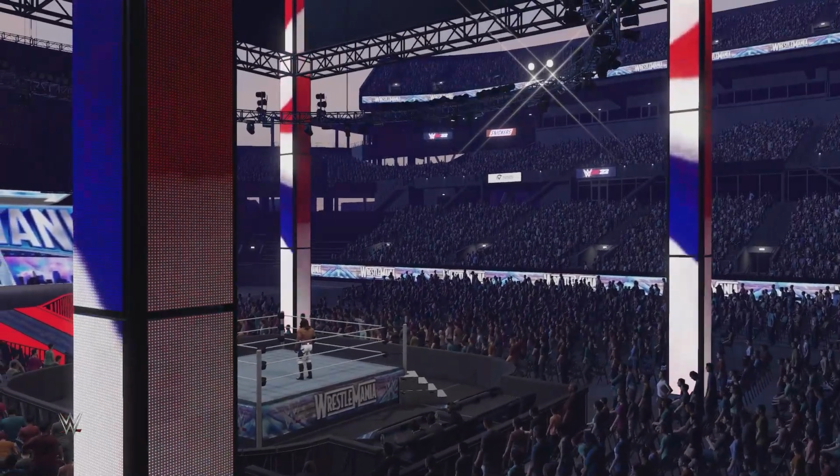Now, one of the big surprise entrants for WrestleMania has got to be the return of Cody Rhodes. Making his return. The lights went out, came back up. It's the American Nightmare. It's the Nightmare family. Everything is Cody. Cody is loving everything about himself. So here is Cody Rhodes' WrestleMania entrance.